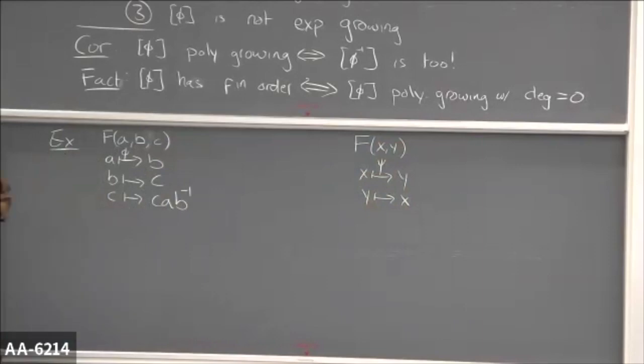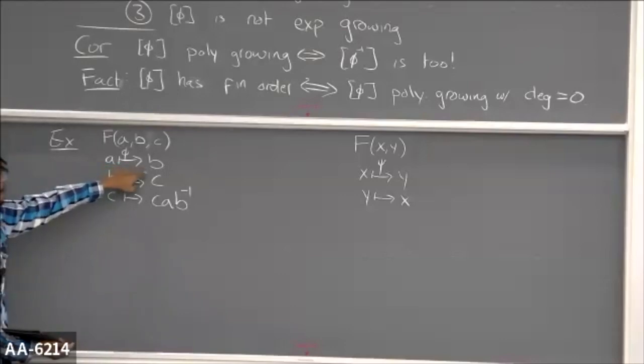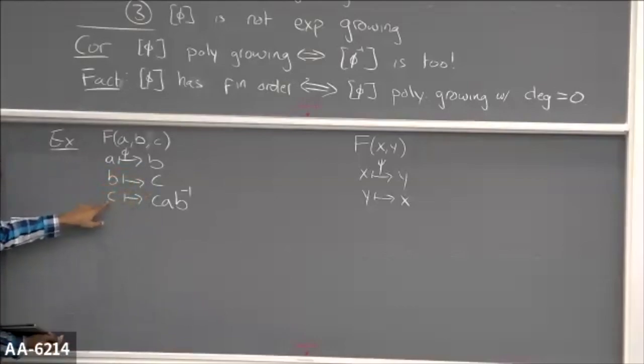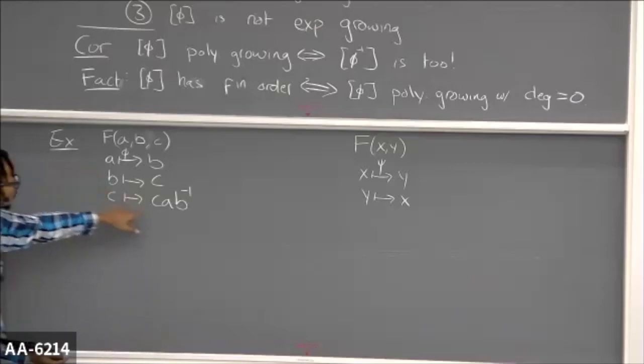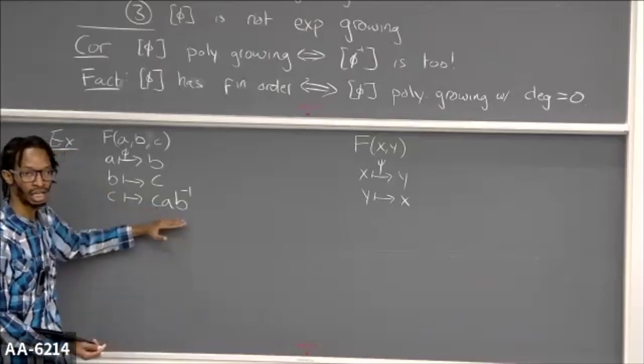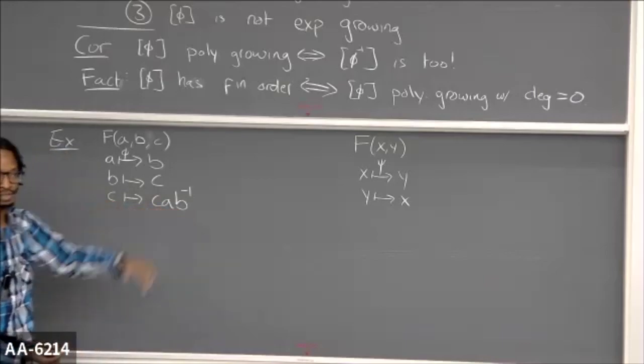All right, so when I talk about relative train tracks, you want to maybe start with the rose where the marking is such that each petal corresponds to each of the basis elements. So you have a petal for A, a petal for B, and a petal for C. And then you do the obvious map that sends the edge A to the path B, B to C, and C to the path C, A, B inverse. But that's going to be a topological representative. It's going to be irreducible, but it's not going to be a train track because once you start iterating, you're going to see cancellation happening somewhere in the image of C after a while.